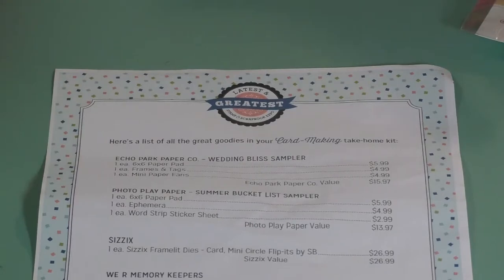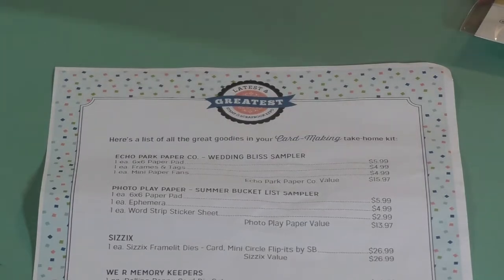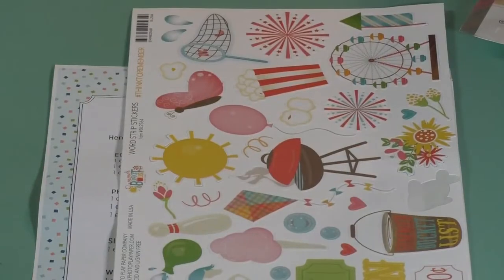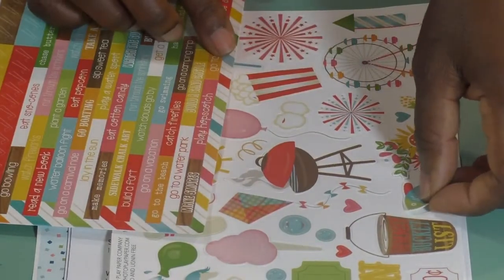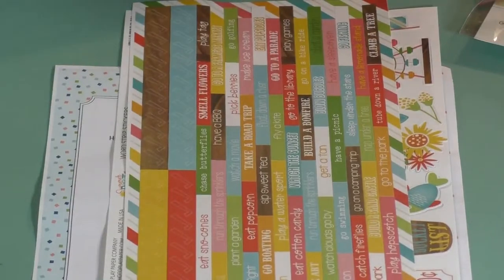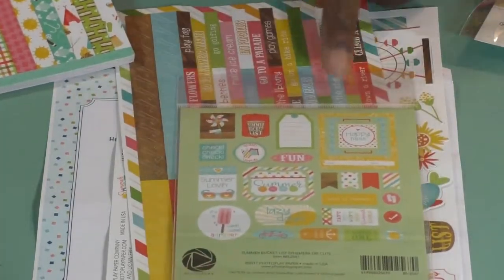Also in there, we got photo paper play. And I don't think I've ever done anything with photo paper play, but I took my sticker sheet and I went ahead and cut those apart only because they would go easier in my bag. And I have a little fish who thinks he's getting away, but he's not. I caught him and he's back in place. But they gave us a kit. And then we also got some little ephemera decals to put on there, and that shows you all the ones that came in the pack.